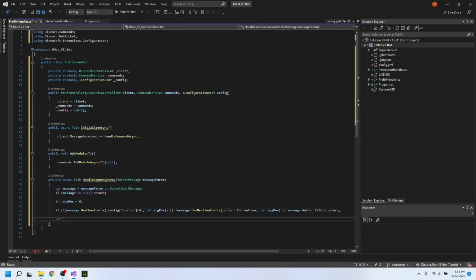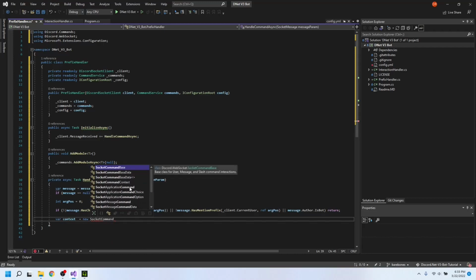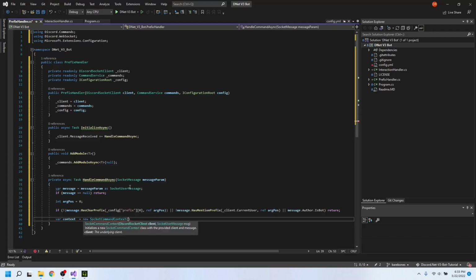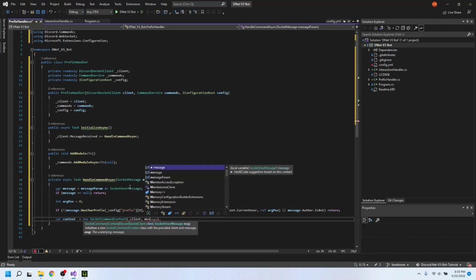Now we're catching up to where the interaction handler was. We're going to create the context that we can use for the prefix commands. And it's going to take something similar, so the client and the message.